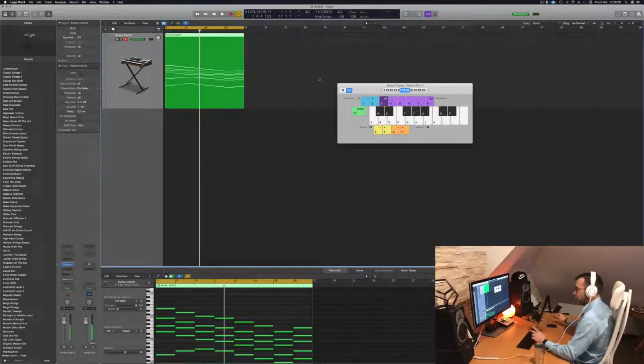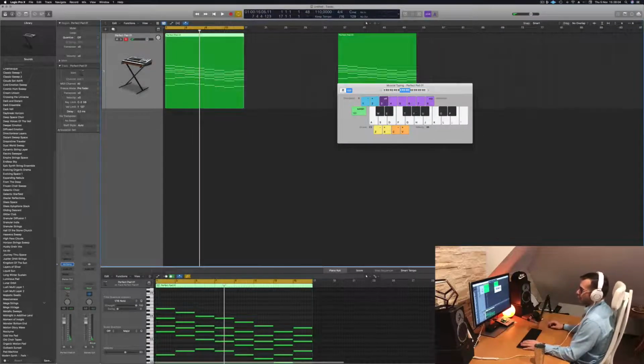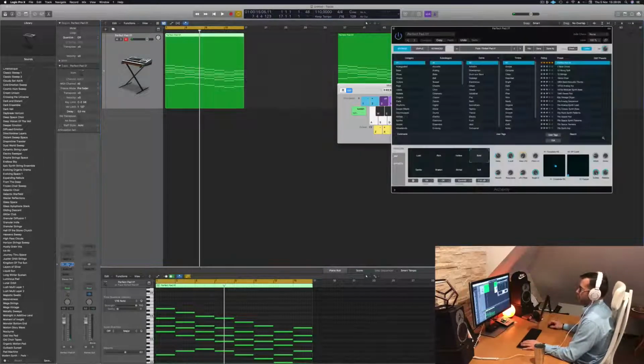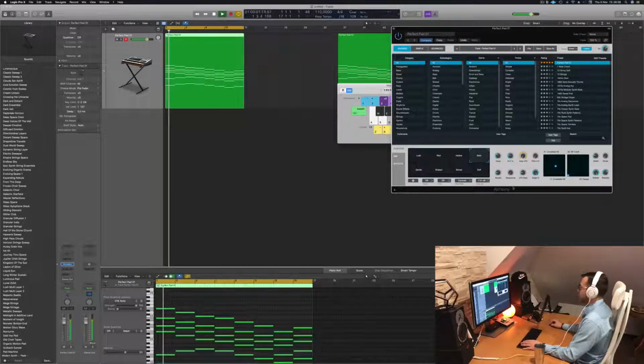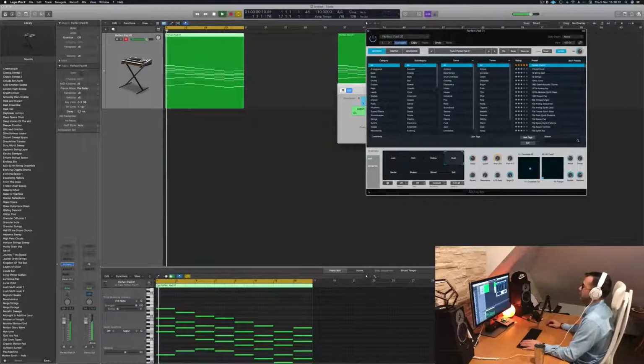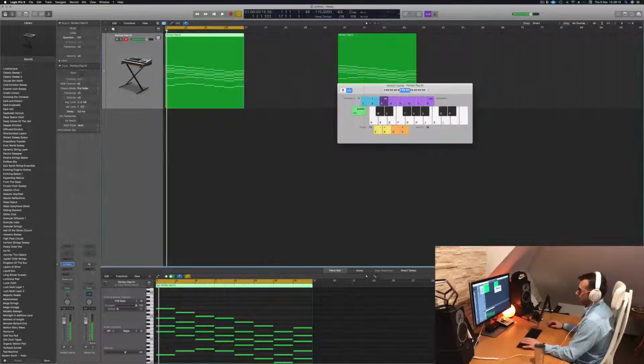You can see it will continue going down. So I'll keep this perfect pad there. I will keep it in the background just to give a bit of depth, but this definitely won't be the main element of this track.